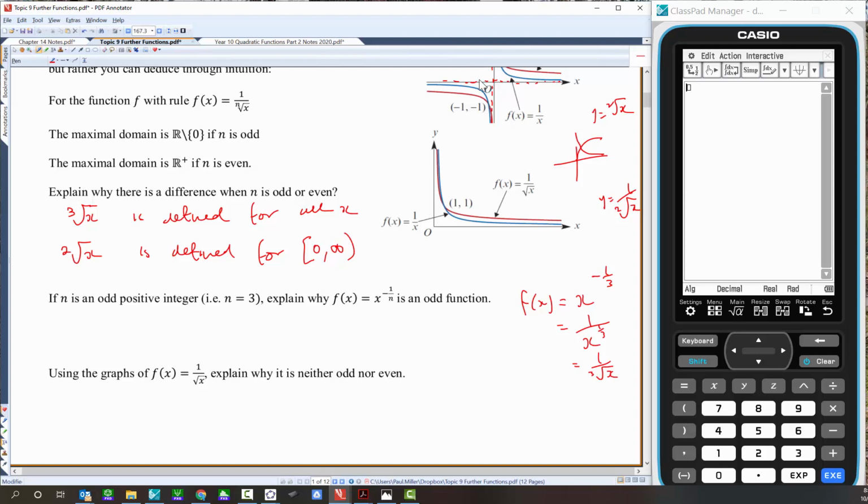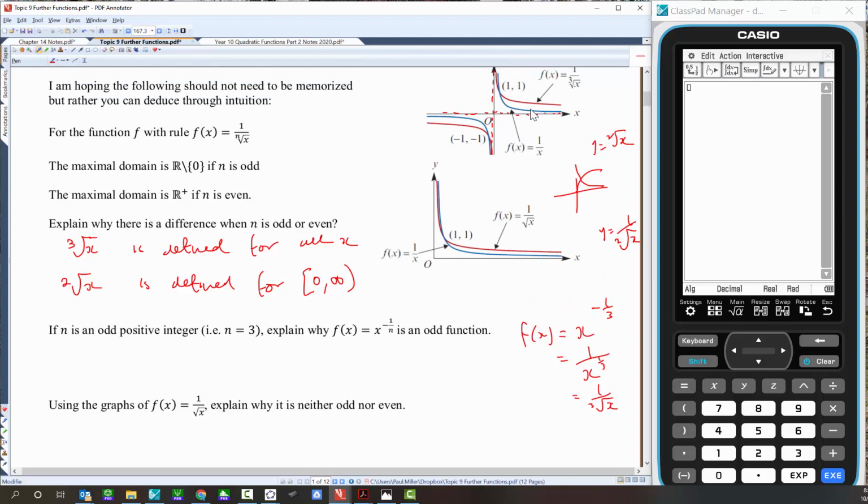Well, if you have a look at the graph itself, this red graph is the third root function. What you'll note is if you rotate this 180 degrees about the origin, so that part goes to that part, and then that part, and then one more rotation, you basically return the same graph. So this is one way of doing it. We're going to say a rotation of 180 degrees about the origin returns the same graph. Therefore, it is an odd function.